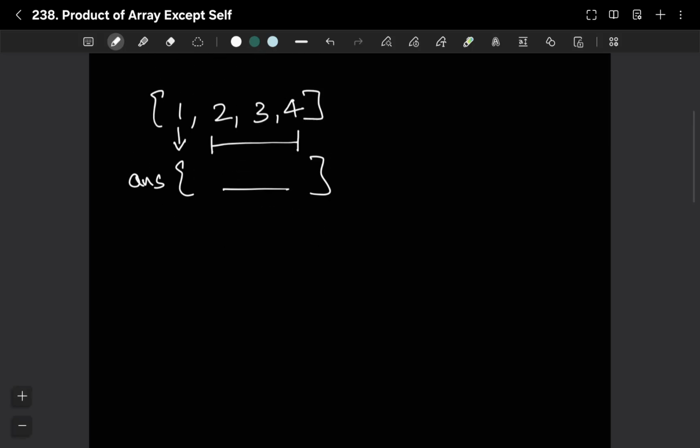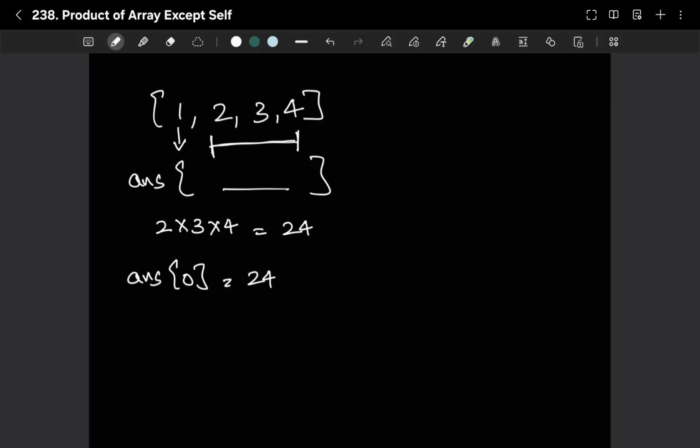So we are not going to include 1, we are going to include all the elements present in the array and we are going to find the product of it. So 2 into 3 into 4, which is equal to 24. So answer at index 0 will be 24.